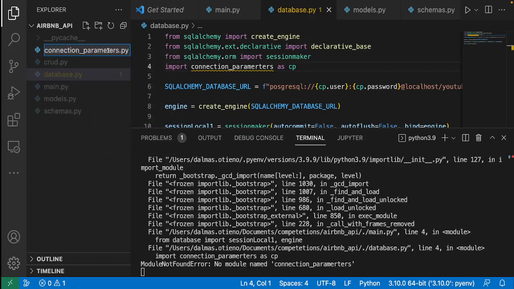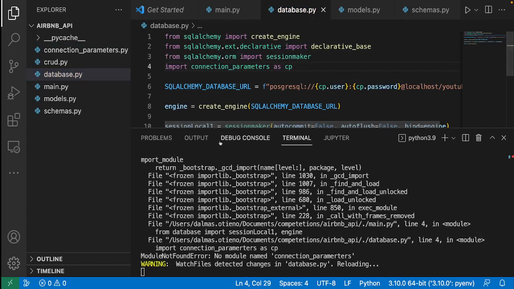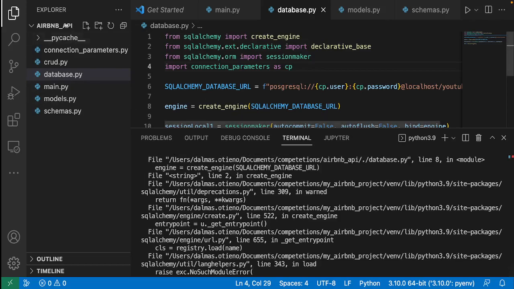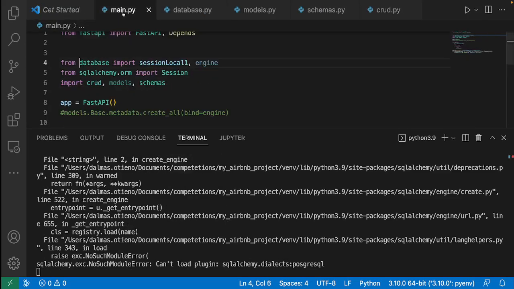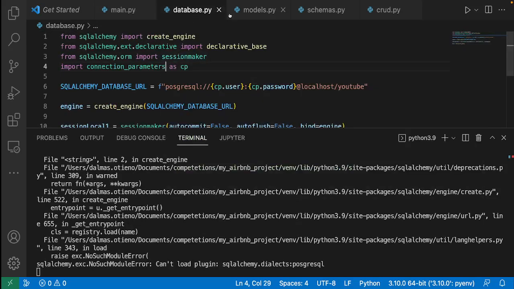Let me copy this name. Okay, so we have some other errors, so let's browse through our files and see how we can correct what we have just seen.